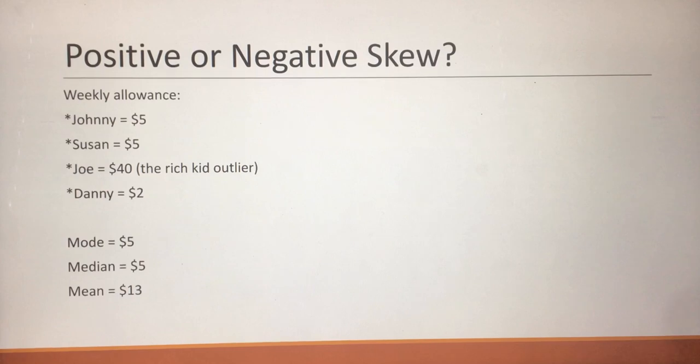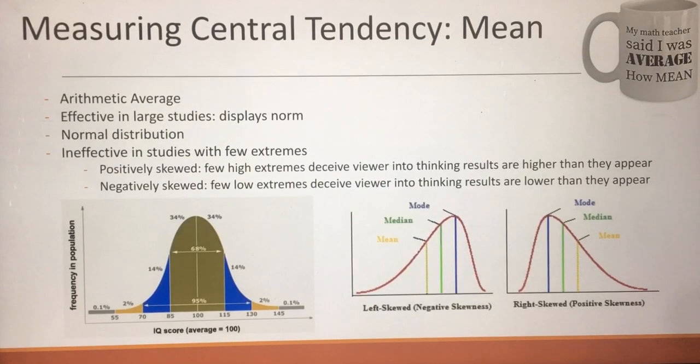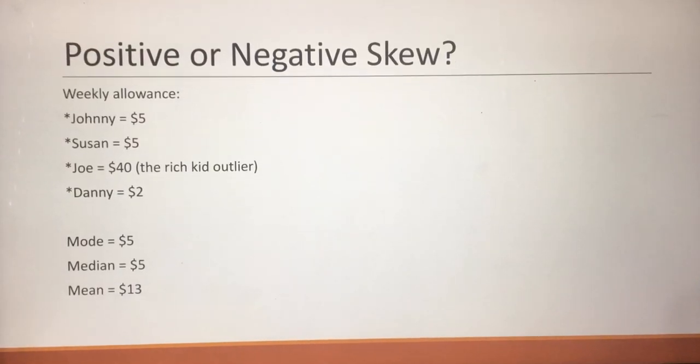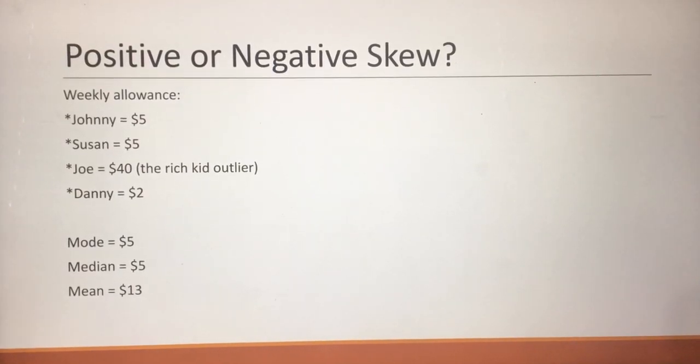It's higher. So because the mean is on the right side of those two fives, that makes it what? A right skewed distribution. You see that? It's pretty interesting once you get the hang of it. And this also goes to show you that you can make some arguments. Like if you're trying to tell mom you think you should get a higher allowance, in this case you would use the mean to support your argument. Okay? I hope that makes a little bit of sense finally.